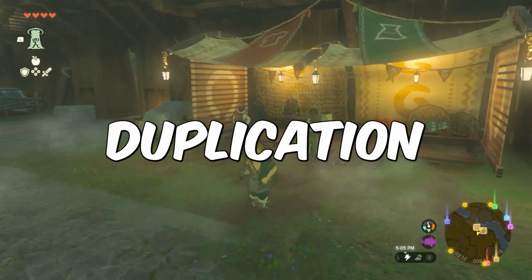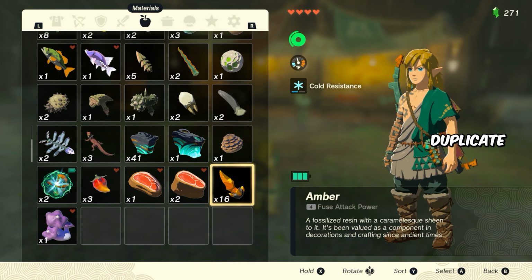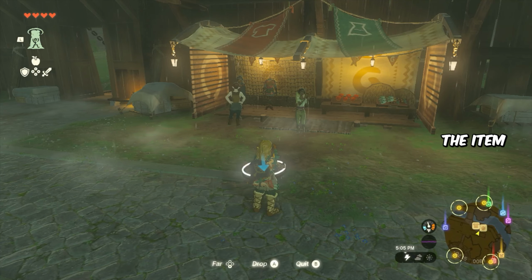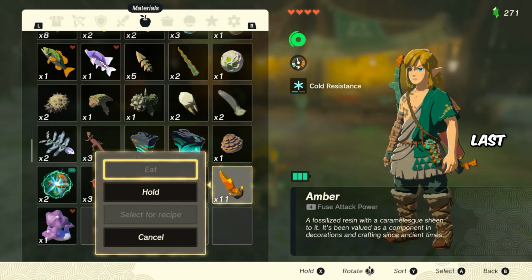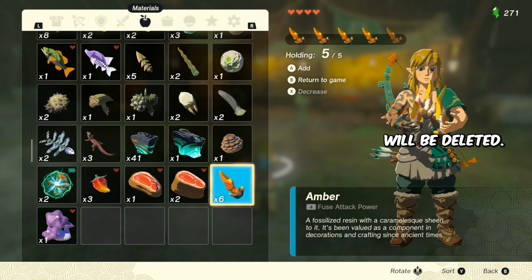Here's the fastest duplication glitch that you will see today. All you need is a shield, an item to duplicate, and to know how to shield jump. It's not hard. So what you want to do is make sure the item you want to duplicate is in the last slot of your inventory. If not, then the item to the right of it will be deleted.